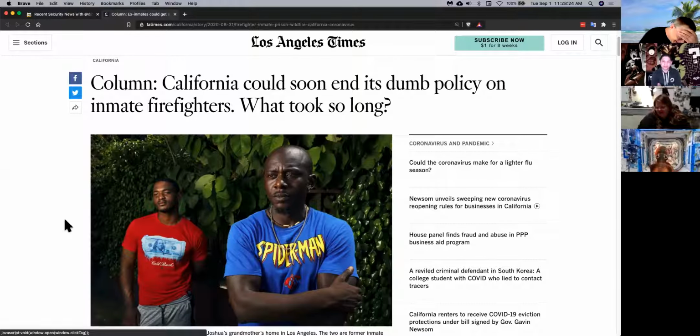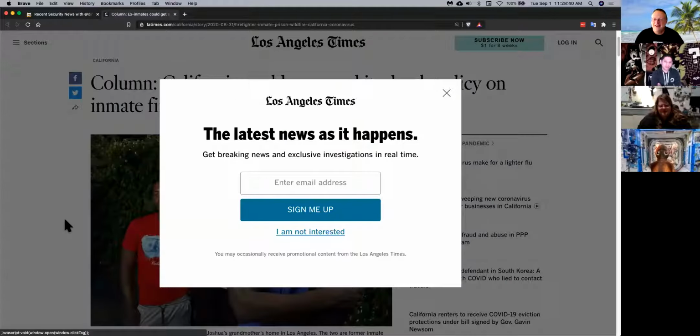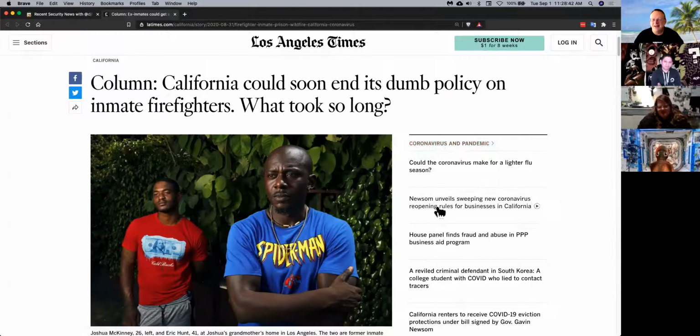Well, it's so bad on so many levels because you're also exposing those inmates to horrible things. I mean, like uncovered sharps and all kinds of awful, dangerous things for a quarter an hour or whatever. It's just unbelievable. And another thing that occurs to me here is, why don't you actually hire enough real firefighters? Why do you have to have this disposable pool of red shirts that you're bringing in?